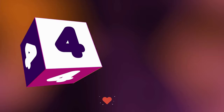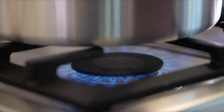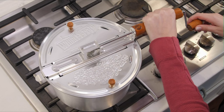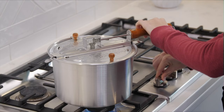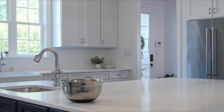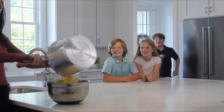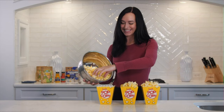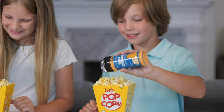Number 4. The Red Whirly Pop Stovetop Popcorn Popper takes the guesswork out of creating delicious, perfectly cooked popcorn in just three minutes. The patented stirring system prevents burning so you always get perfectly cooked popcorn. It works by moving every kernel. Once you're done popping, you don't have to worry about a big cleanup — this popcorn popper comes with a red aluminum pan and removable lid with quick-release clips. Just wipe with a paper towel and store for later use.